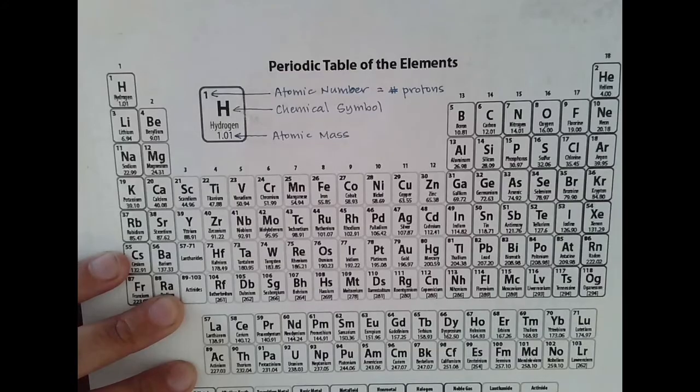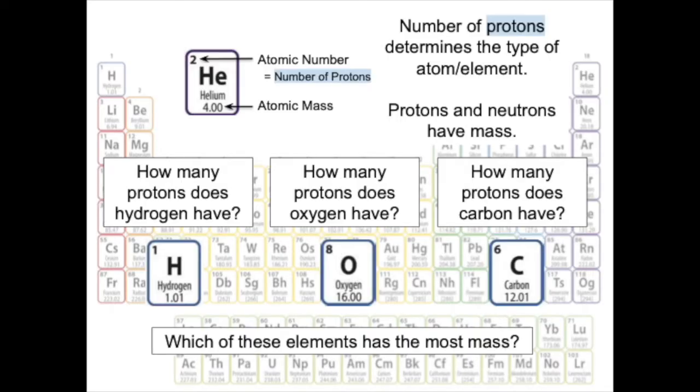So now what I want you to do is I want you to use this information in order to answer some questions. Let's see how you've learned this. How many protons does hydrogen have? How many protons does oxygen have? How many protons does carbon have? Which of these elements has the most mass?